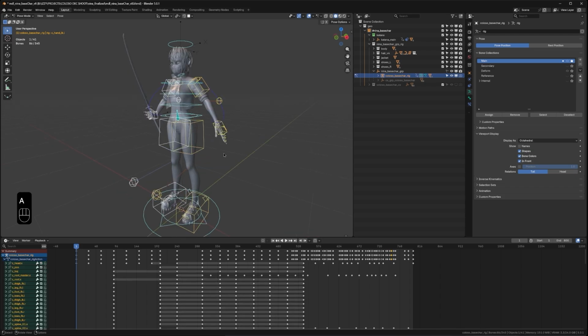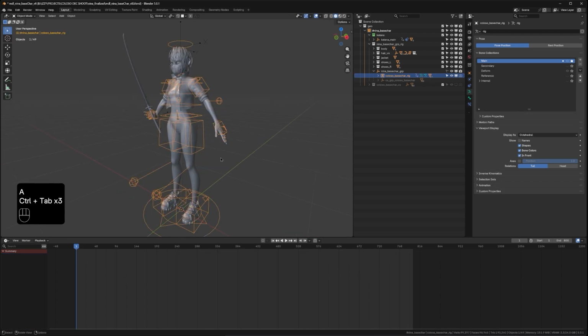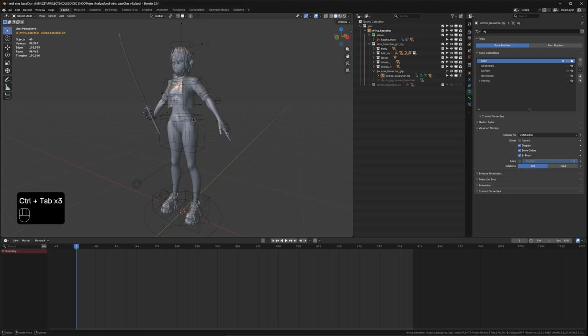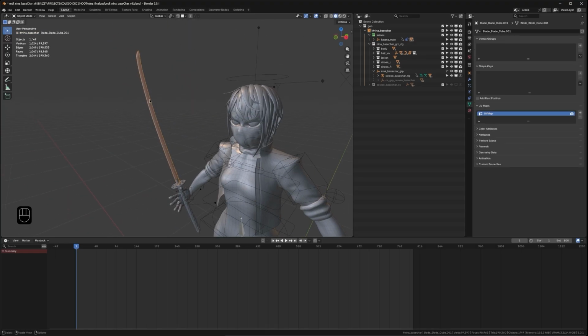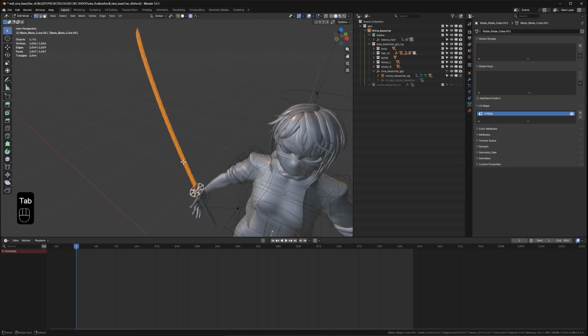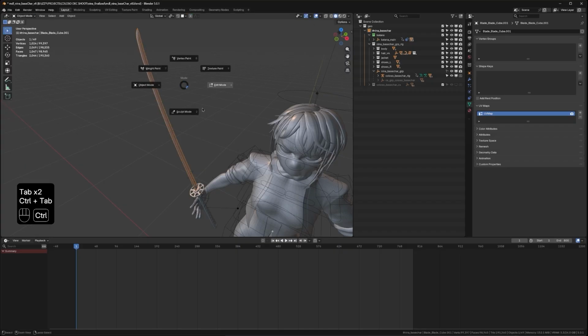So if I select all the bones that we can see, I can move between modes. So you remember with objects like a mesh like this, for instance, the blade of her sword here, when we press tab, we get into edit mode. And if we press control tab, we get to see this kind of pie menu, and we can move between modes.